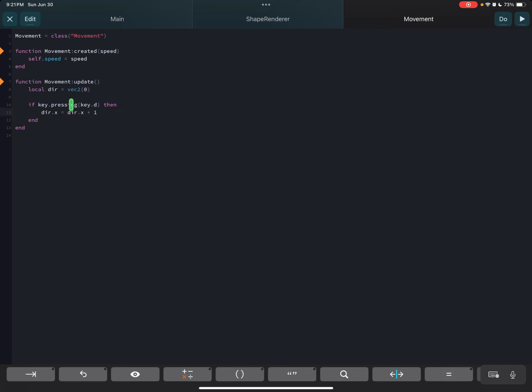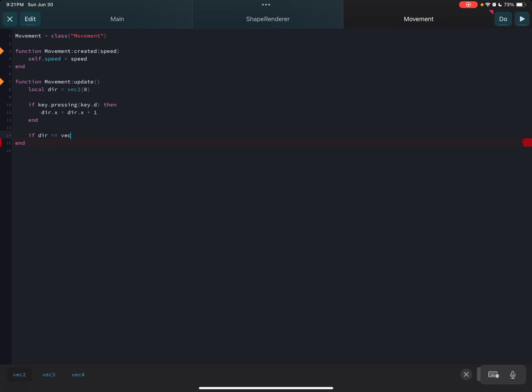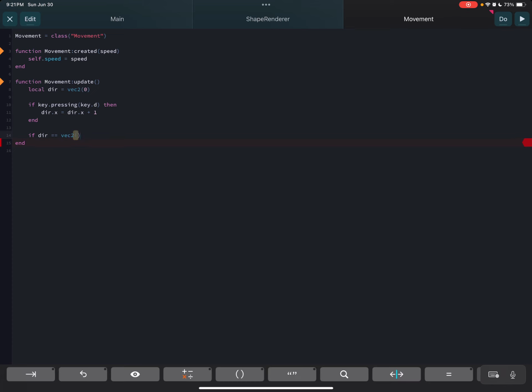So we're now basically set: if the D key is pressed, we're gonna move right. We can't do anything right now, but I'm gonna add the code down here actually, and write if direction is equal to 0, a vector that is 0.